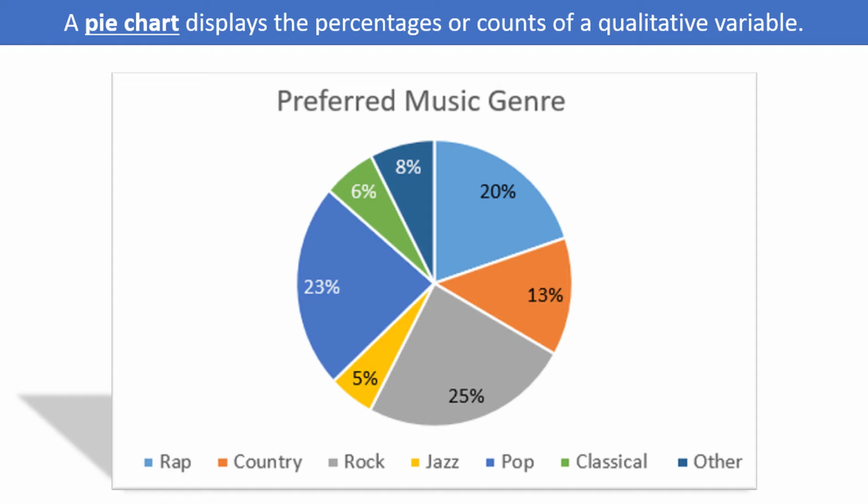If there are too many categories, it can be difficult to read a circle graph, and some textbooks recommend not to use a circle graph if you have more than 12 different categories.